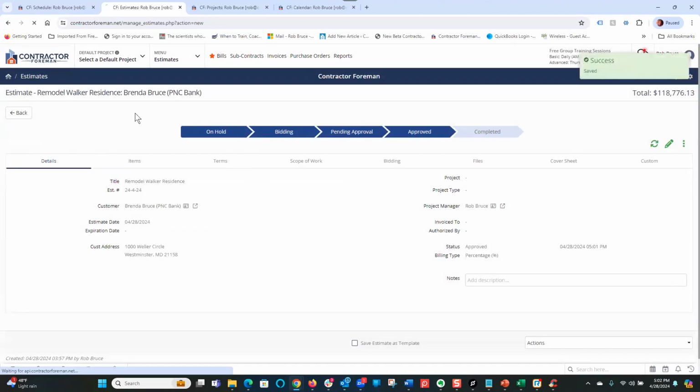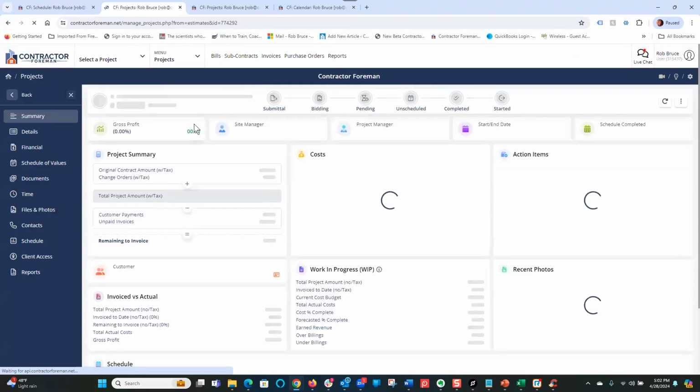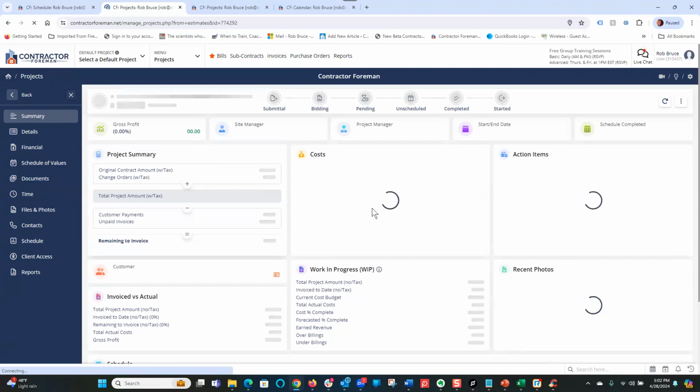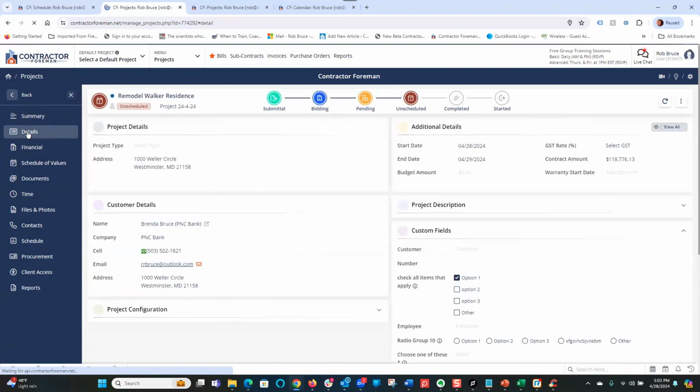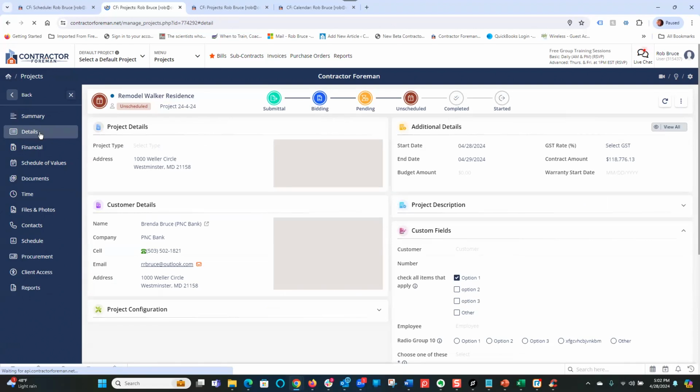It's going to take the system just a few minutes. It's doing a lot of work behind the scenes. So this does take a few seconds here, but it's now creating our project. And we're going to go set up our schedule. First step, I'll show you here momentarily when it finishes updating everything, we're going to go into our detail tab. This is a very important step because you want to set your start date and your end date using the dates here. That transfers back over to the start and end date for your schedule. So we need to modify those start and end dates.